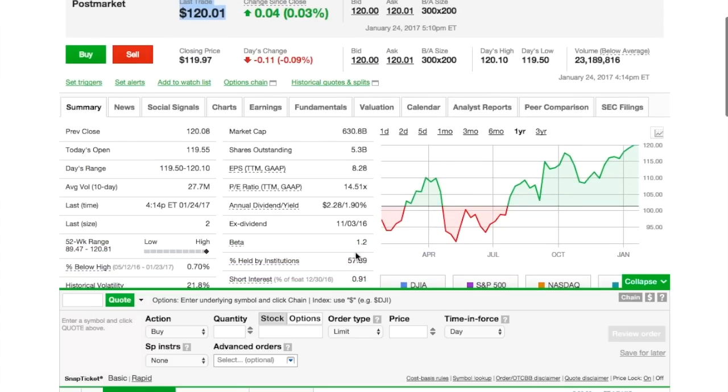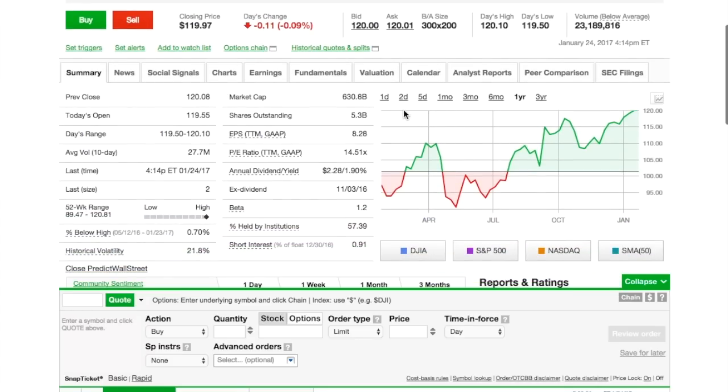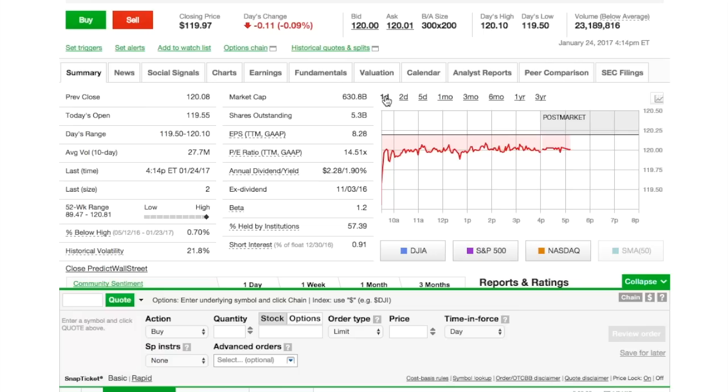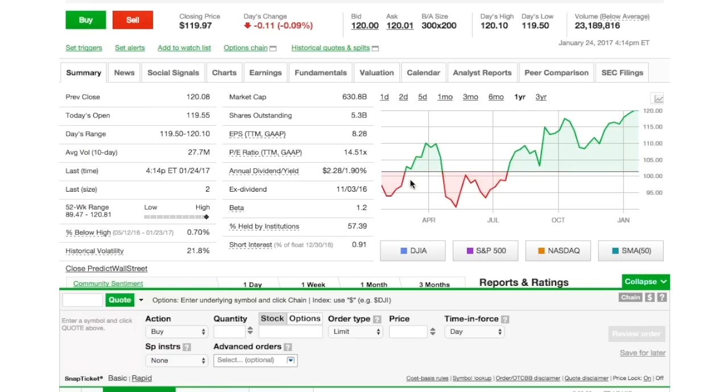If you look down here a little bit, you can see Apple throughout a couple of different time periods. So you can look at Apple's price just for the day. Looks like it doesn't change much. You can see that over a year, Apple's price has been steadily going up, and a lot of people have made a lot of good money off Apple. But anyway, we're ready to buy. As you can see here, there's a buy button. They make it really easy for you.